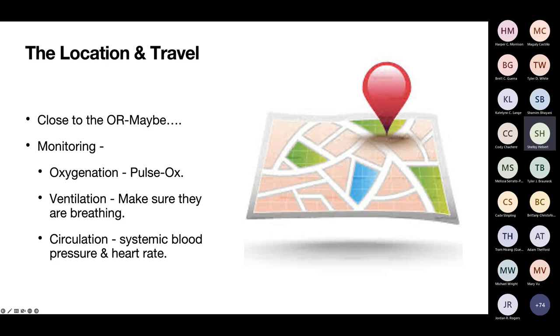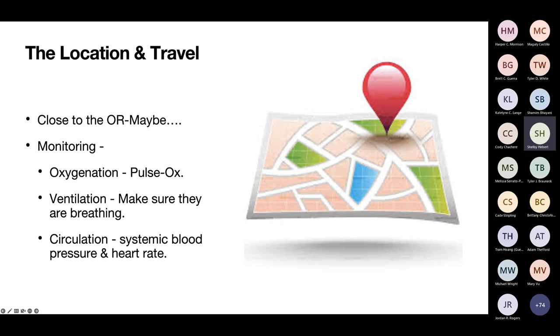So think about your basic monitoring. A lot of times we'll have portable pulse oxes we can take with us. That's the easiest basic monitor. It gives you an oxygenation level. It also gives you a heart rate. But as I said, you can look at a patient and make sure they're breathing. You'll start learning by looking at their chest, putting your hand up near their face to see if you can feel adequate air exchange, and looking at the color.